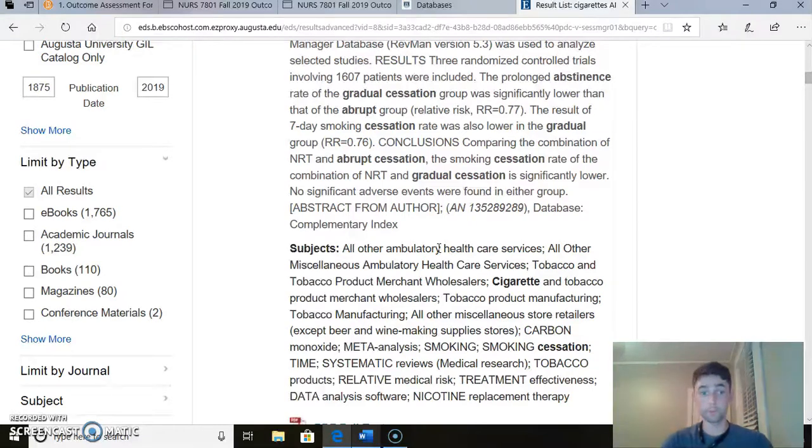So if you do a search like this and it is not fruitful and you do not get results that work for you, or you get very few results, probably not a good question. You may need to reword your question, or maybe you need to find something new altogether. Maybe it hasn't been researched. This project is to find an intervention that has worked and has been researched and to apply it to your unit. So if it has not been researched before, you can't use it. You need to find something that you can actually research and find great journal studies.